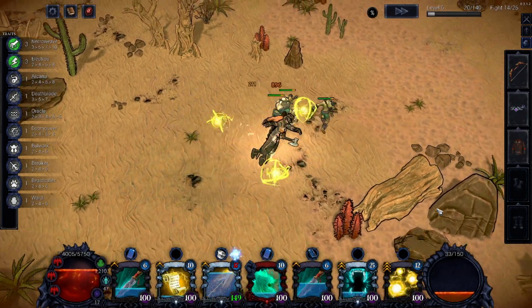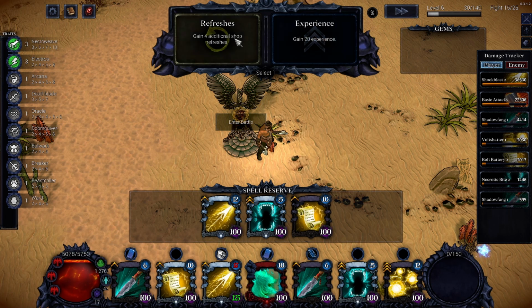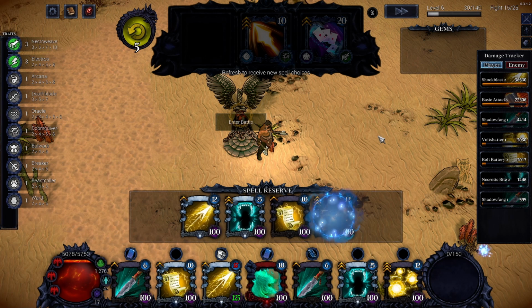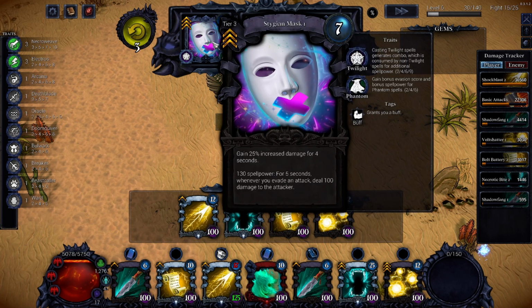Well, with that armor, my health is keeping up with the damage. That's pretty cool. I just need more armor. Right, experience or refresh? Let's keep going refresh. Oh, we get one of those for my balls. Right, don't need them. I haven't read that one, have I?